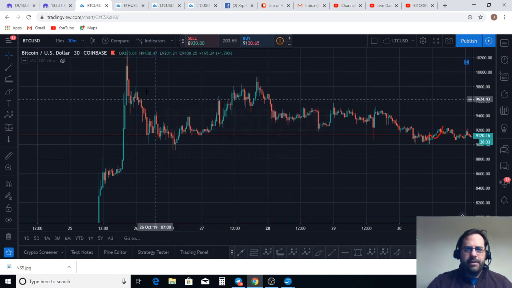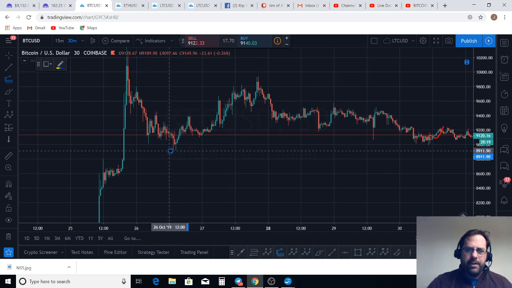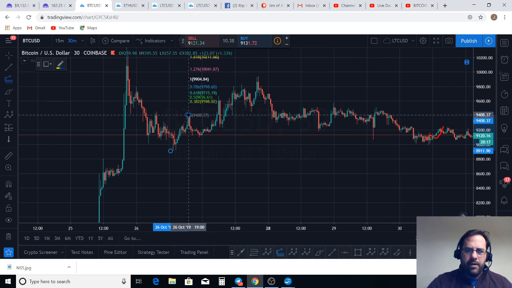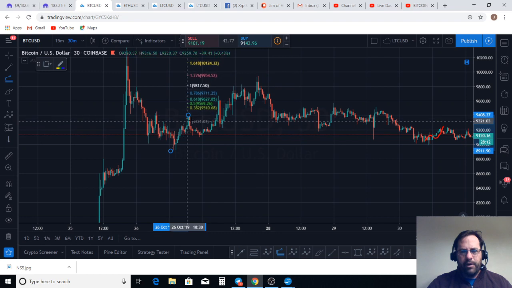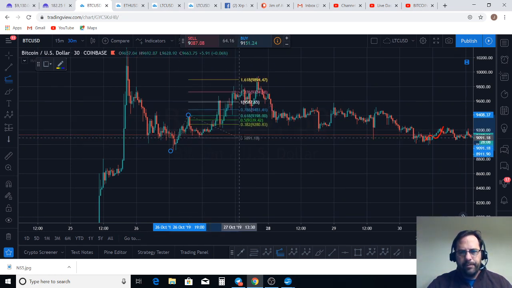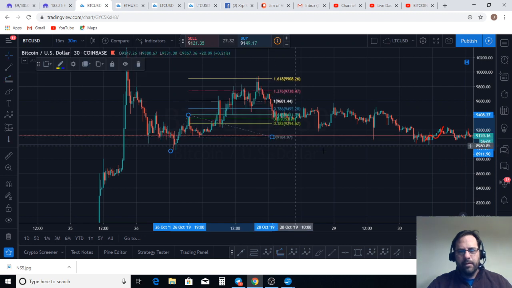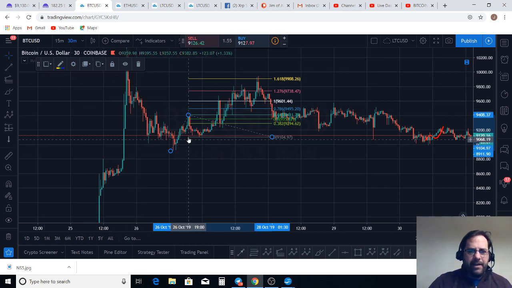Okay, now this wave is finished. Now let's measure this wave right here. Let's take our trend-based Fib extension tool and measure the bottom of the first wave. So this wave goes in this direction, right? So we want to measure the first wave. Then what we want to do is bring the third click to the bottom of the two wave. There you go.